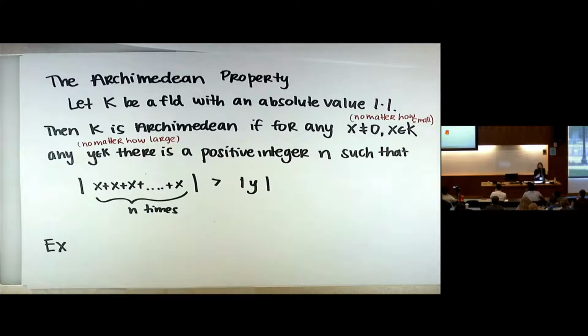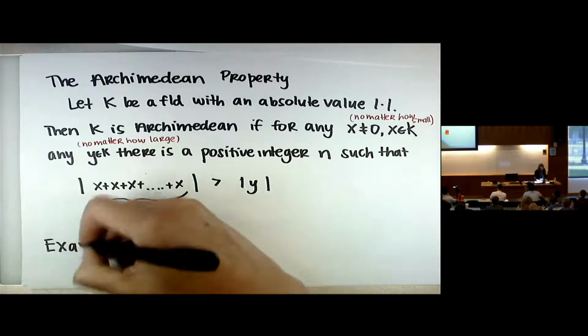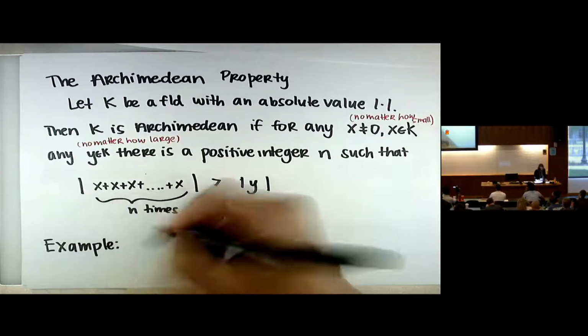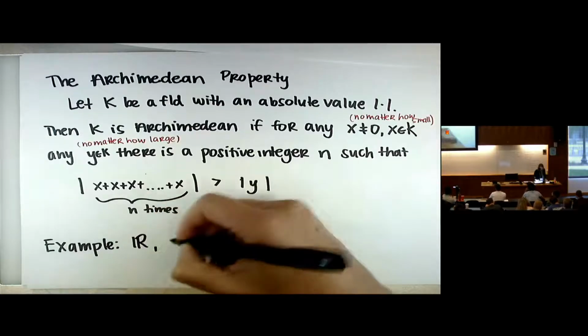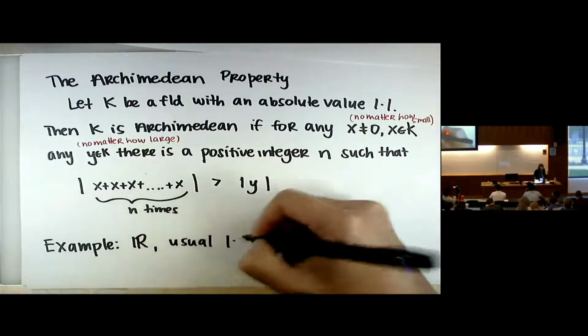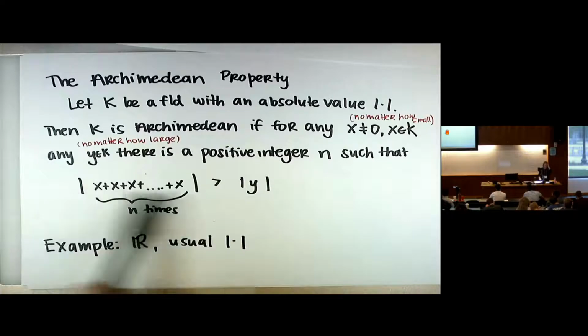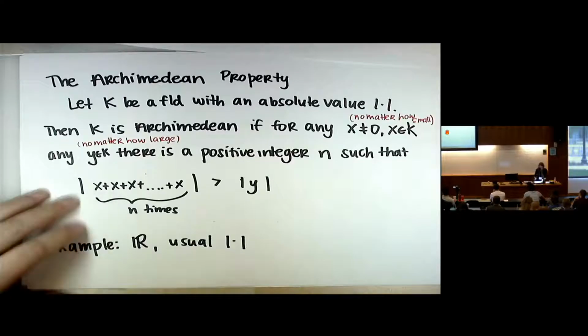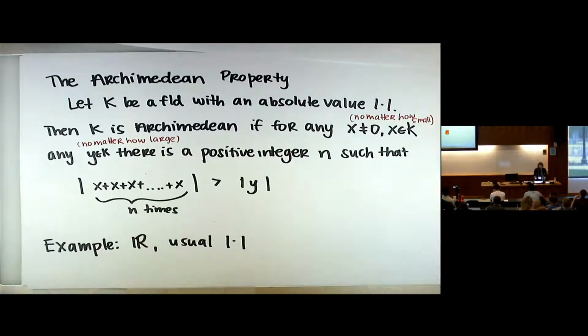maybe you're like, duh, okay, because a good example of an Archimedean field is, for example, the real numbers with the usual absolute value, right? Even if you start with x being 1 over 1 million and y being 1 million, you should have to add 1 over 1 million to itself probably 1,000,000 times squared to get 1 million. Okay, I didn't work that out, so if that's not true, don't quote me on this. Okay, and so that's how life is usually.